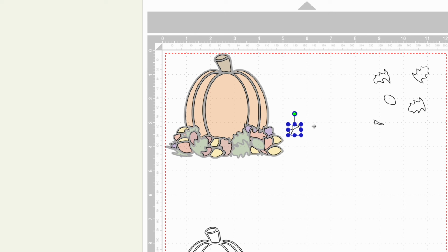This one was not. This was just a clip file. Or I could make it into an applique. But here's all the pieces to my pumpkin. You know, I could group those, and then that way it stays all in that particular color, but it's up to you. So now I moved out all my green. I could move all my yellow to one area.